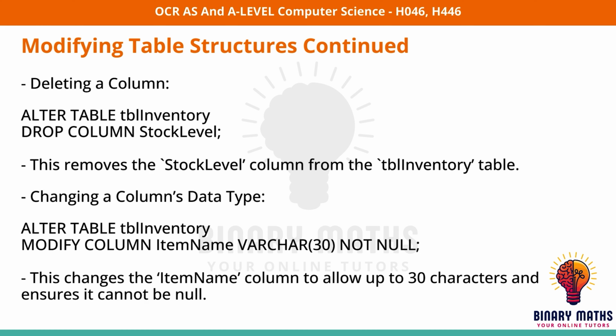If we want to delete this column later, we can use ALTER TABLE inventory, DROP COLUMN stock_level. And if we want to change the data type of the item_name column to allow longer names, we can use ALTER TABLE inventory, MODIFY COLUMN item_name VARCHAR(30) NOT NULL. This changes the item name column to up to 30 characters. So ALTER TABLE is a powerful tool for managing your table structures as your database evolves.